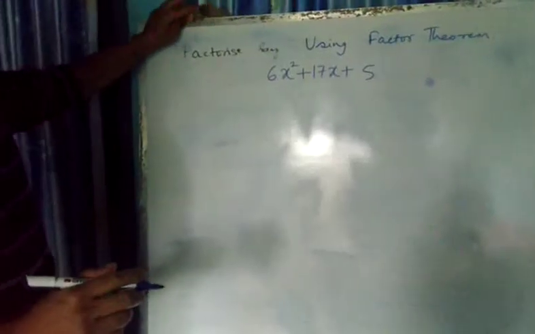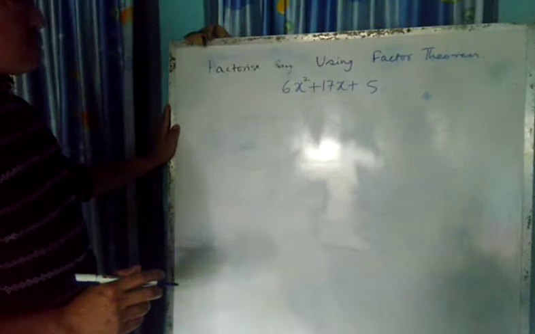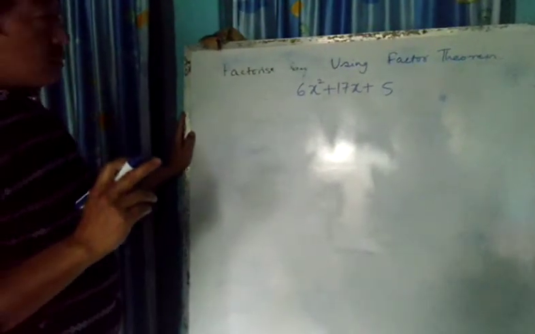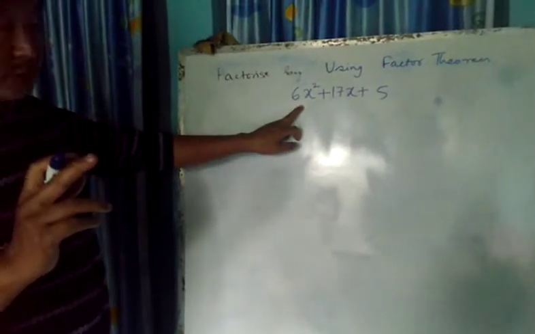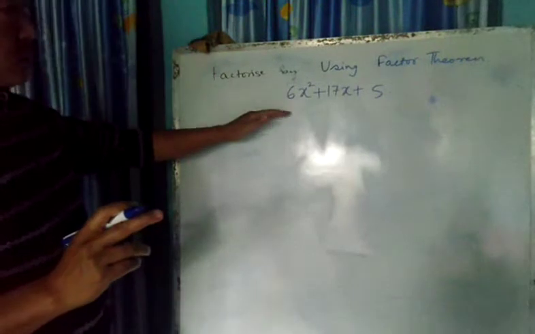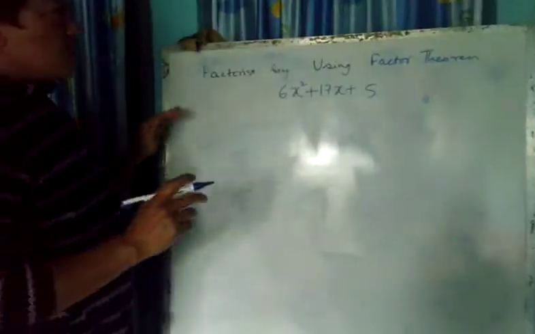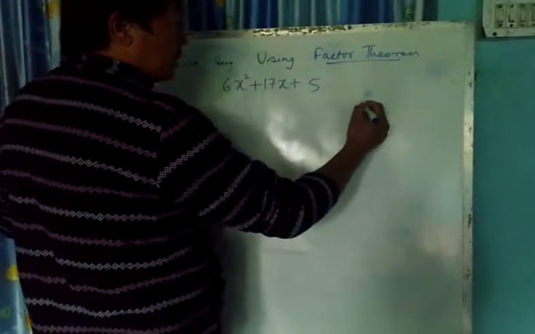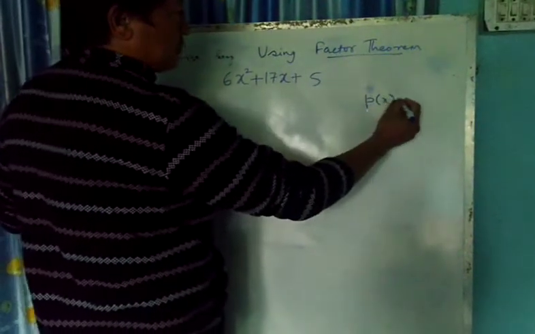Okay, hello children. So far we have done the factorization by using formulae and by middle term breaking. This very question we have done with the middle term breaking. Now this very question we'll be using the factor theorem. So how do you do it? First of all, let us go back to the factor theorem. We need some space, because it's an extension of the remainder theorem.